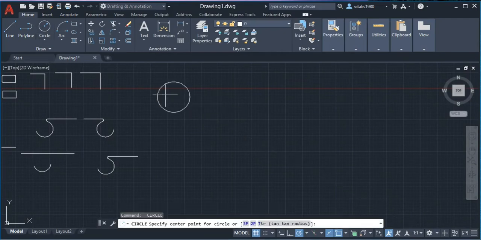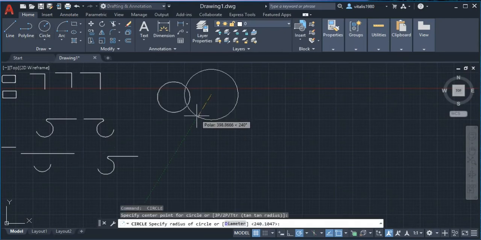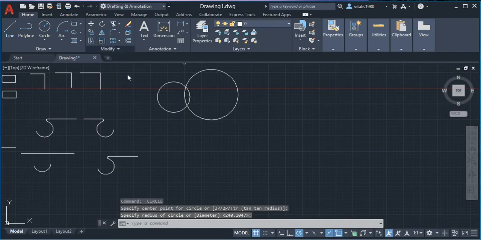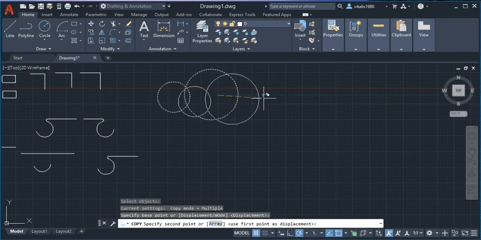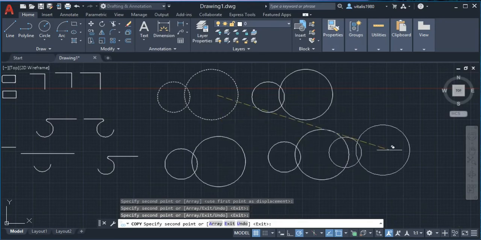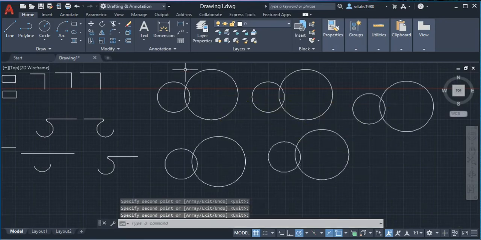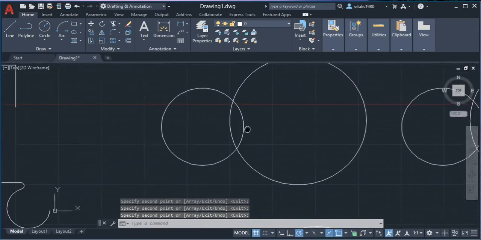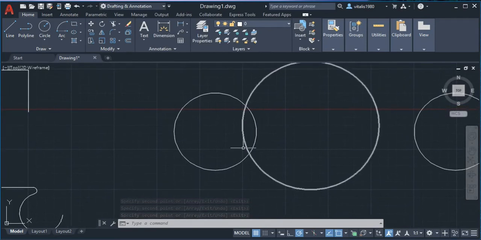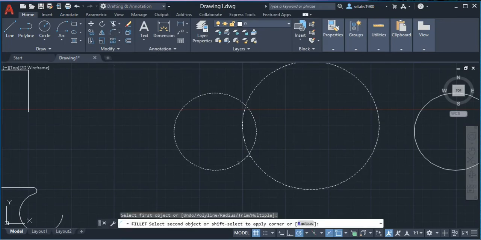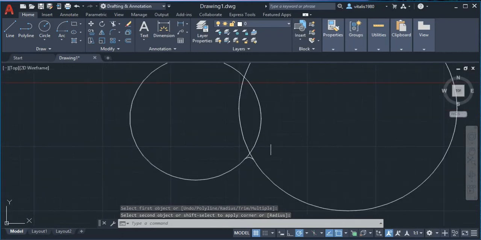Now let's go to fillet that concerns circles. Let me create 2 circles that are intersecting each other, and then more copies of it. Okay, so let me zoom into this one. Assuming I want to fillet this by 20, which was the last radius I set, all I need to do is to click on fillet, click this part of the circle and this part. You can see my arc is there.